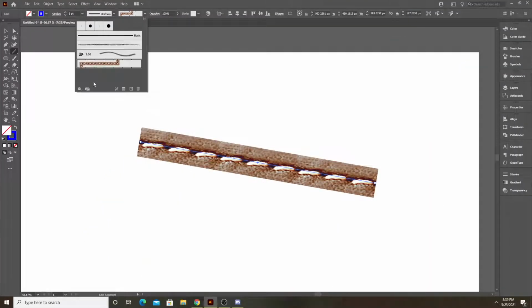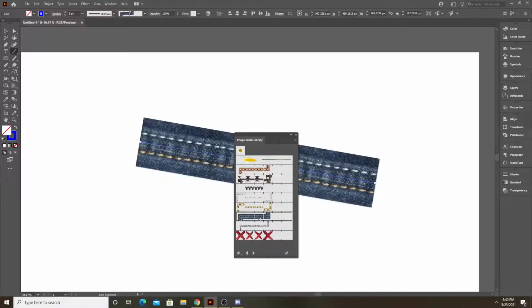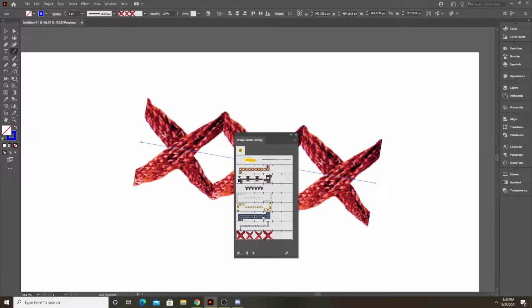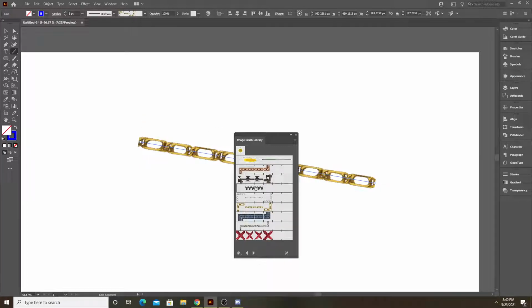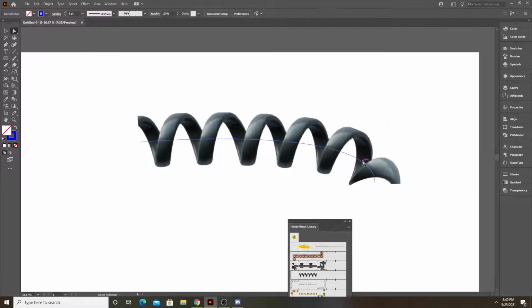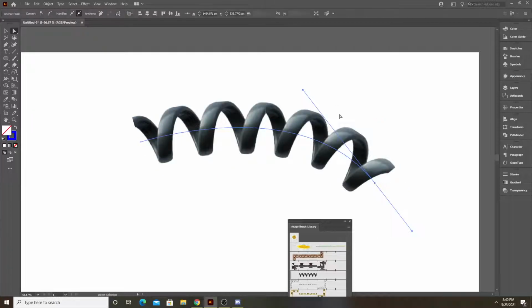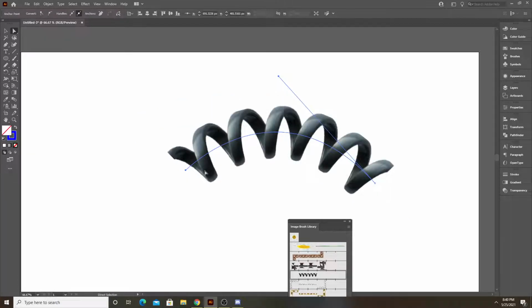So you found it somewhere. Image brush library. Yeah, so you use that one, right? So I'll show you how to create your own brushes. Oh, that's a cool one. There's a new one, this wasn't there before. See how that looks if you bend it. It works pretty nicely.